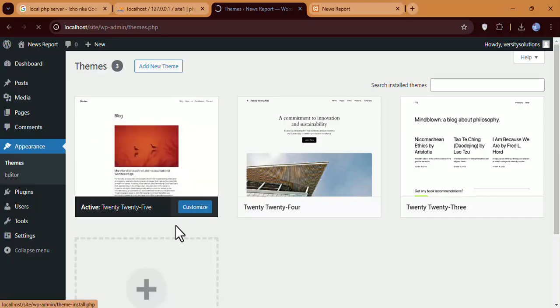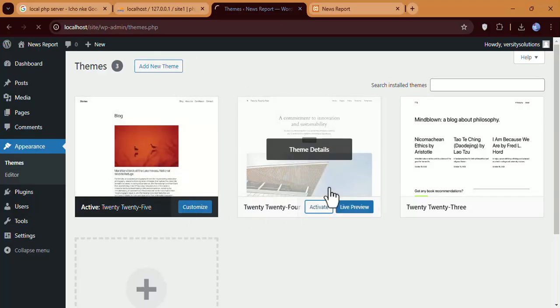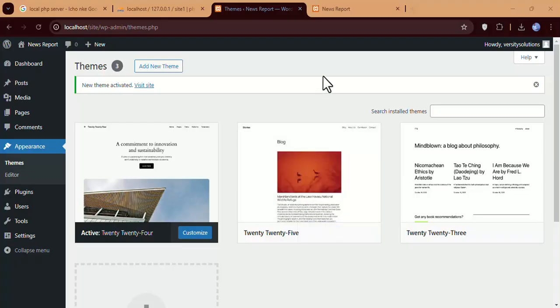Which means my website is going to change design. The design is going to change, and it is going to start looking like this one. So let's wait for it. You can see this one is activated now.